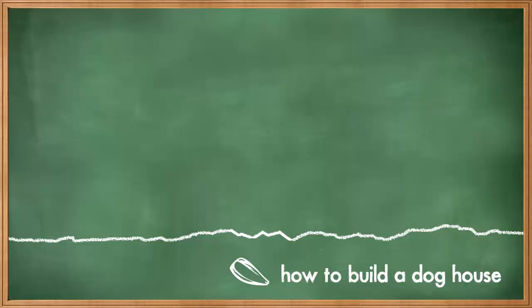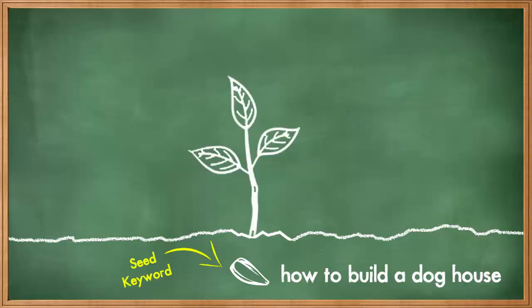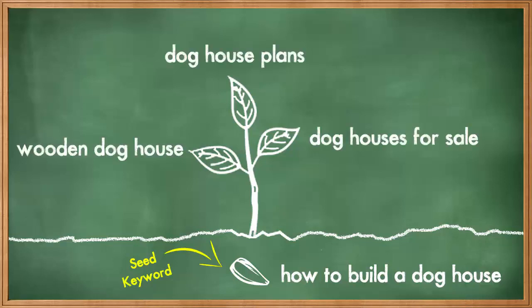So the reason they call them seed keywords is because they seed the process. They seed the algorithmic process that the Google app uses to search for other related or congruous keywords. So with a seed keyword like how to build a doghouse, the Google Keyword Planner might return other related phrases like doghouse plans, wooden doghouse, or doghouses for sale, etc. And that's keyword research in a nutshell.